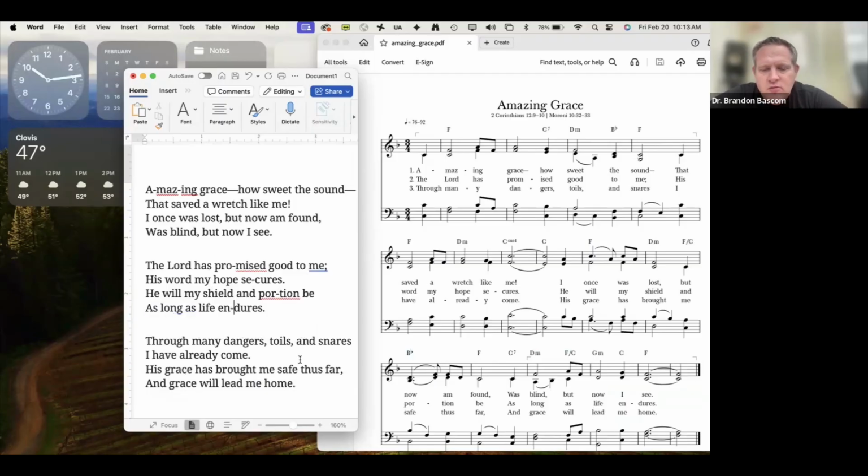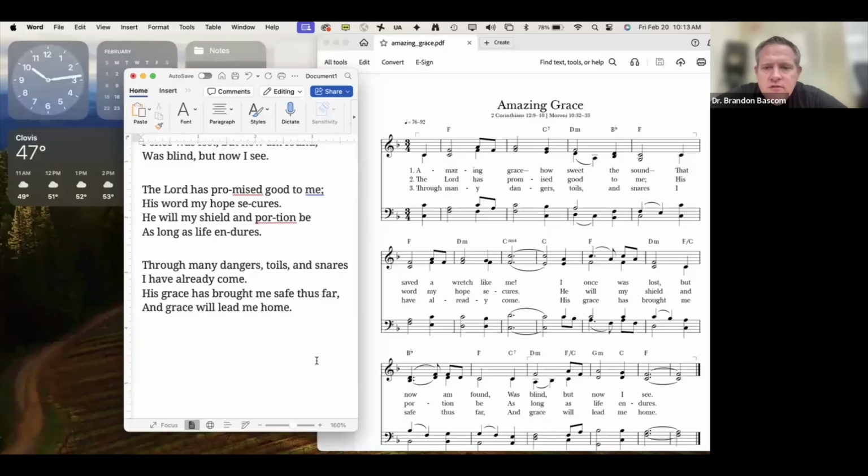That's the only 4 words that have a hyphen on verse 2. Verse 3, many needs a hyphen. Here's the Dangers. Already needs a hyphen. And that's it. That's all the words that need hyphens.